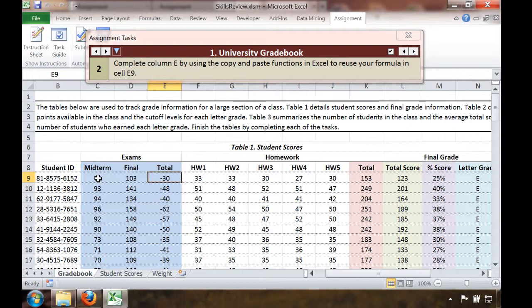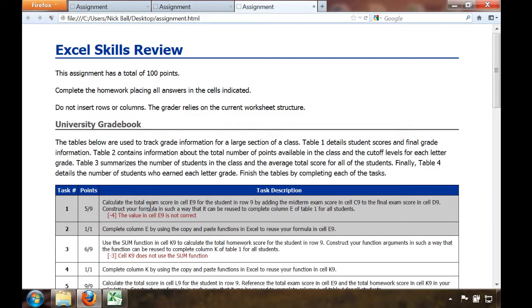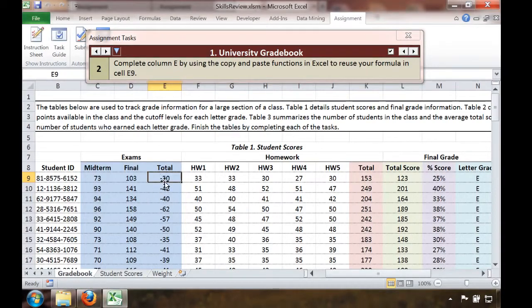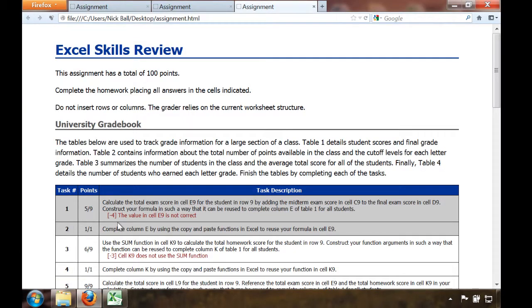Now this highlights a couple of important things. The first thing it highlights is the fact that the grading system is robust enough to award partial credit to a student for a particular assignment task. In this case, we were looking to see if the student used the right cells as part of the formula. So did the student reference both cell C9 and cell D9 in doing the calculation? And we checked to see if the student ended up with the right value as a result. So in this case, I received points for having the right cell references in my formula, but I lost points for not having the right value.